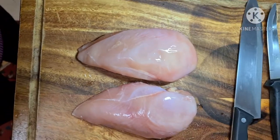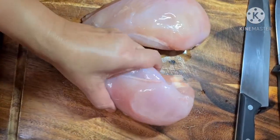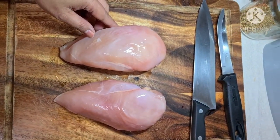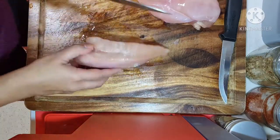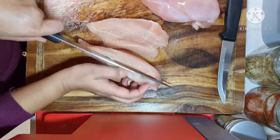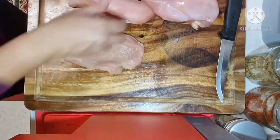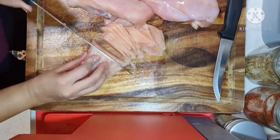We will use two chicken breasts. It's very big — we will slice it into thin strips. The reason is for it to get cooked very quickly. When the chicken is cooked it usually turns white in color, and make sure that the chicken is thoroughly cooked before you include the parsley and coriander, since these vegetables do not require so much time to cook. They only require a few minutes before you can remove them from the fire, which is why we add them at the last stage of cooking. Now I'm going to cut the chicken as thin as I can.